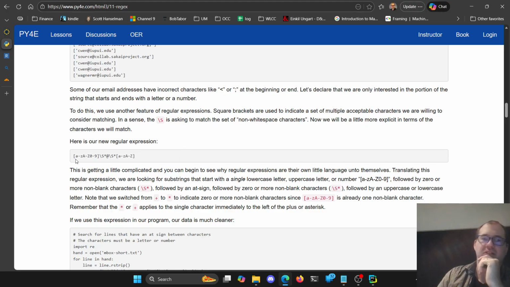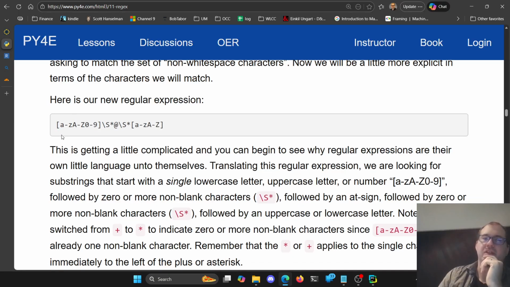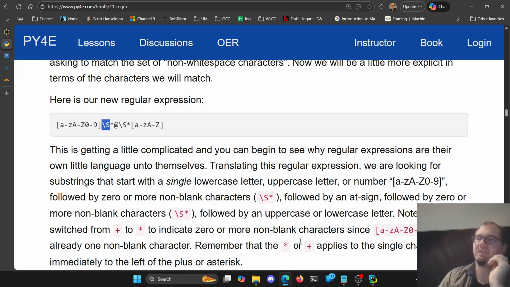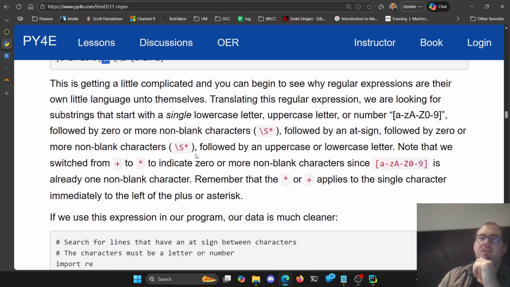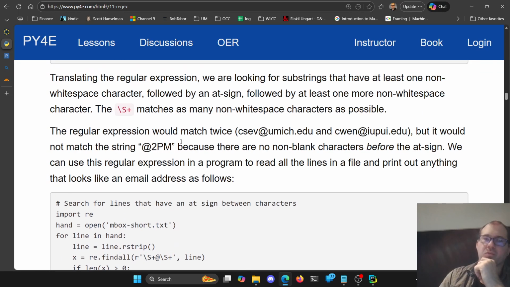this one looking for a range of characters. Let me zoom that in again, sorry. So it'll match anything lowercase a to z, anything uppercase A to Z, and a digit 0 to 9 here. You match anything like that. And then we've got slashes, so we get a bunch of escaped characters we can use. So the non-blank character is our S here. And then the star is 0 or more characters, where the plus was 1 or more.